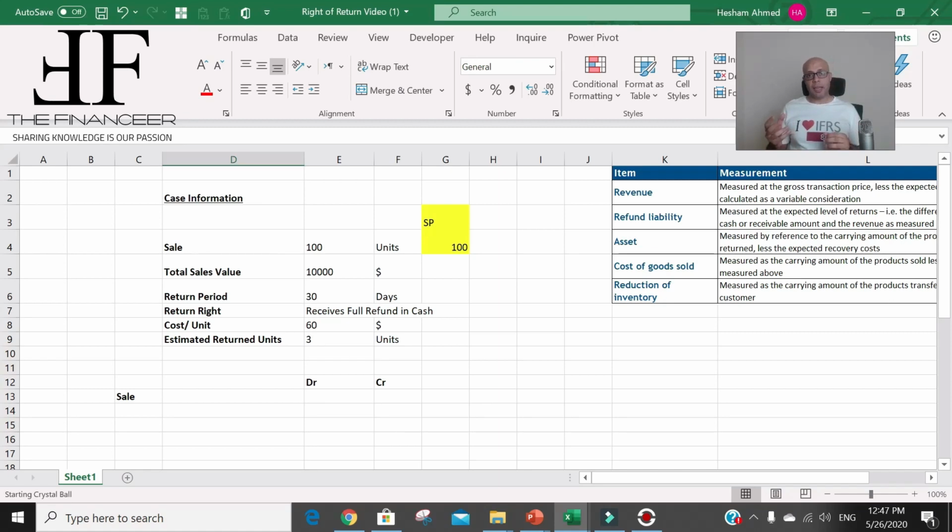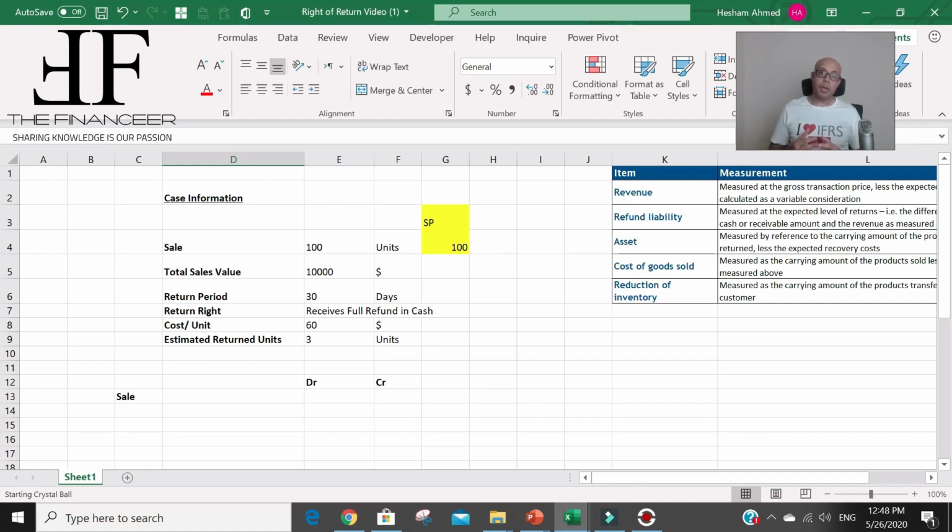The company agreed to deliver something to the customer, which is 100 units, and the customer agreed to pay the company as of today the $10,000, which is the purchase value of these 100 units. So there is a contractual agreement, and the right for each party is clearly specified, and everyone knows what he is going to deliver to the other party. The payment terms are also clearly specified, which is cash on the spot as of today. So all of the conditions are already available, and it is a contract under IFRS 15.